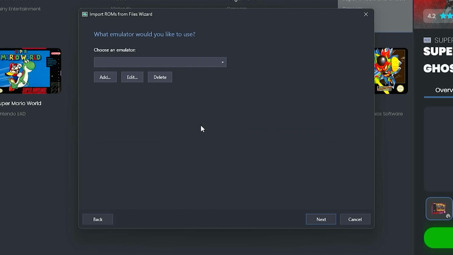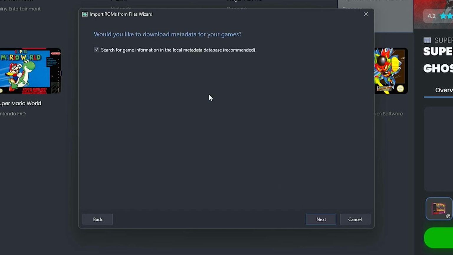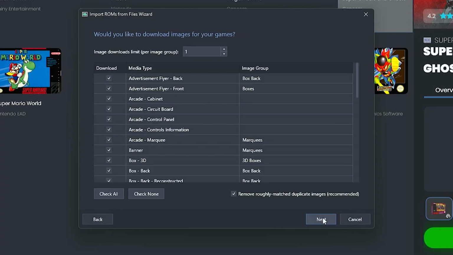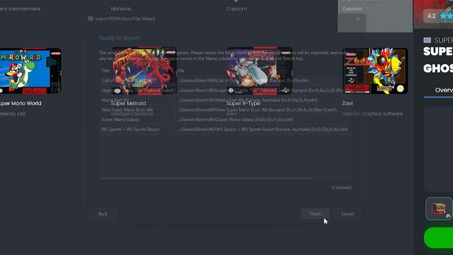On the next page, just click on the Next button because we're going to skip the emulator setup for now. After that, we're back to our normal import files options, so just go through the rest of the screens as normal and finish off that game import.